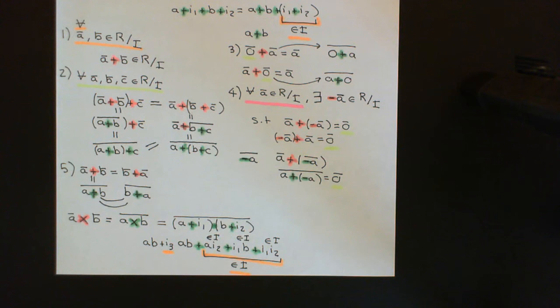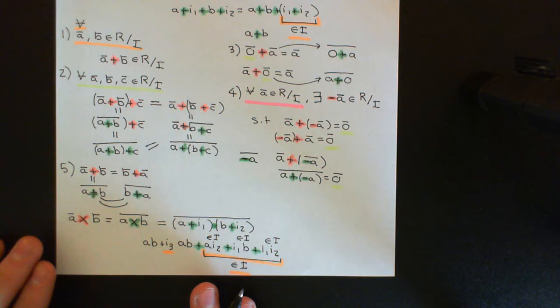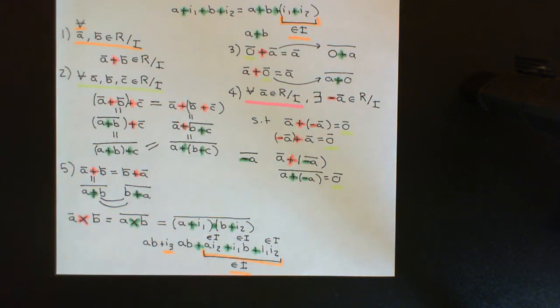Okay, so we've now defined multiplication within a quotient ring, and we've shown that this definition of multiplication within a quotient ring is actually well defined. So if I gave the task of multiplying two cosets together to two different people, they would come back to me with the same answer. There is one and only one answer that you can get.